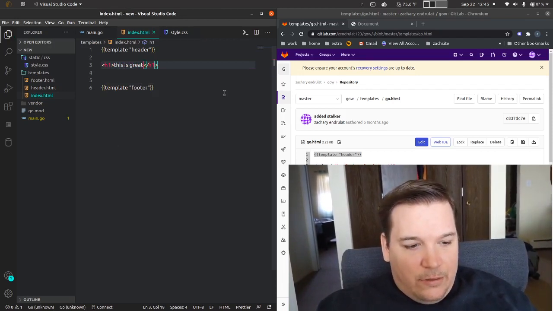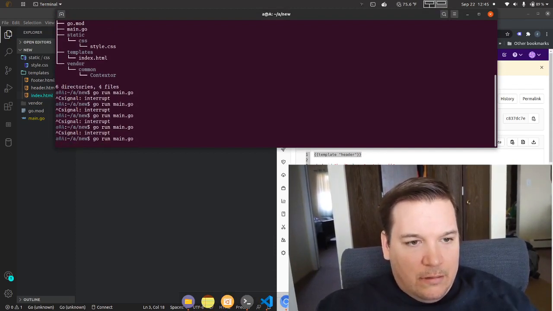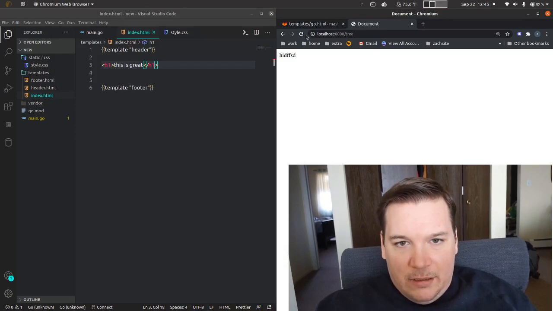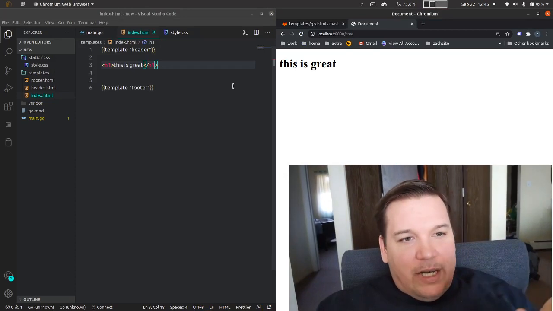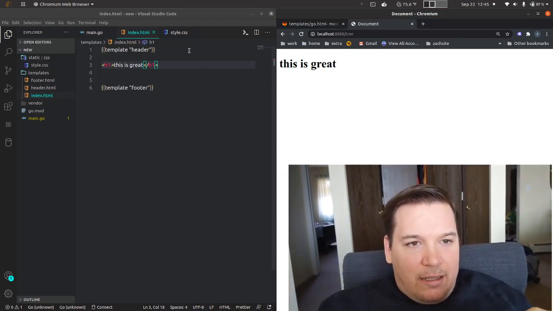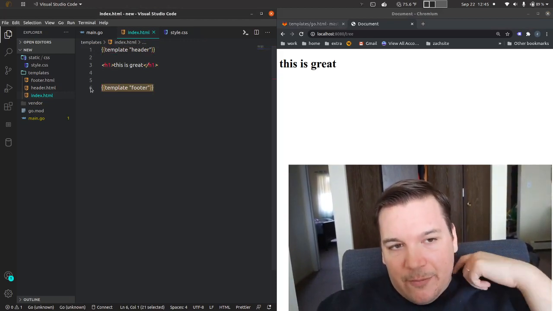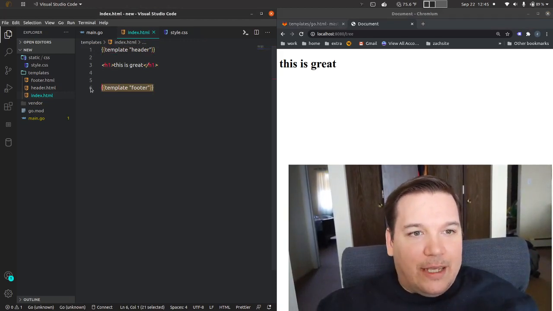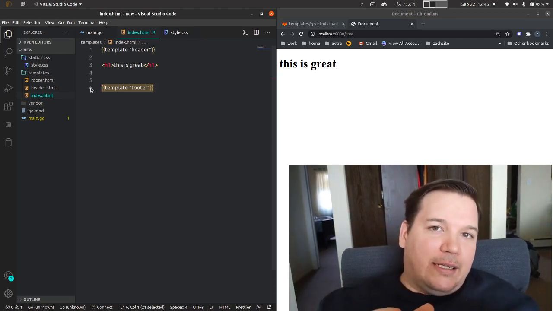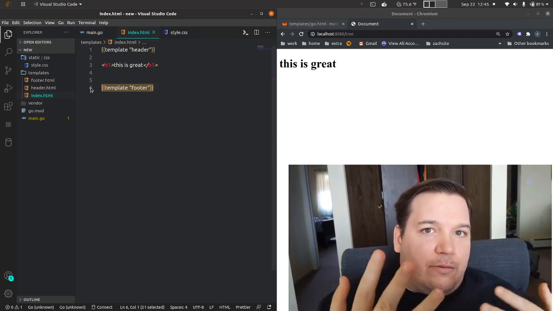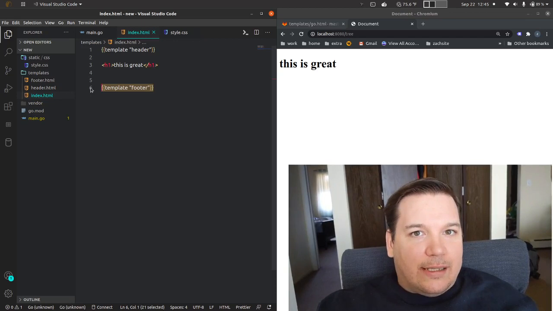So when we rerun this and we go to that page, there we go. Even though I didn't put anything in the header, this is that header file and this is that footer file. Saves a lot of work. I'm sure you could think of a heck of a lot more things to do with that. The only thing is, to go to this page it's now three requests, and so Google SEO will in a sense count that against you.